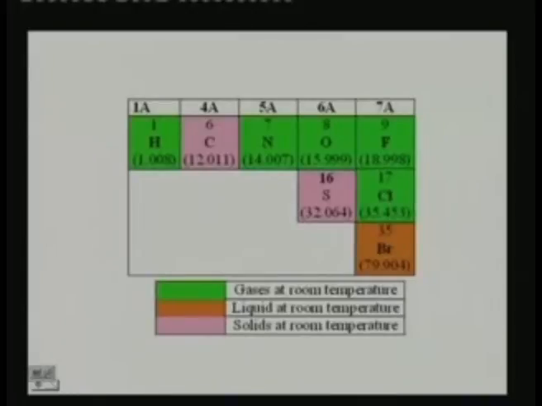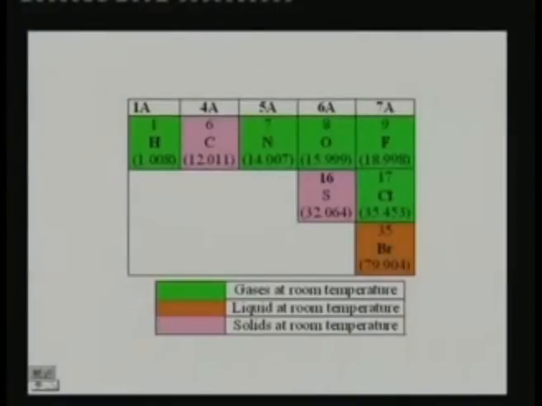After this systematic study of the periodic table, they arrived at 3 important conclusions. The first conclusion is that flammability reduces from left to right. That means hydrogen is highly flammable, and as you move from left to right of these 8 elements, the flammability reduces. The second conclusion is that toxicity reduces as you go from bottom to top. That means bromine is highly toxic, and the toxicity reduces as you move up. And the third conclusion is that all the refrigerants that were available at that time were made out of a few of these 8 elements only. That means if you want to make some refrigerant, you have to choose some elements among these 8 only. These are the main conclusions arrived at by Thomas Midgley and his associates.